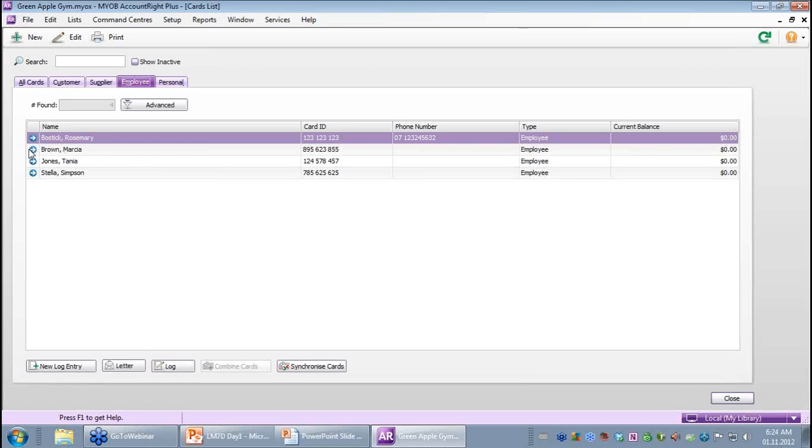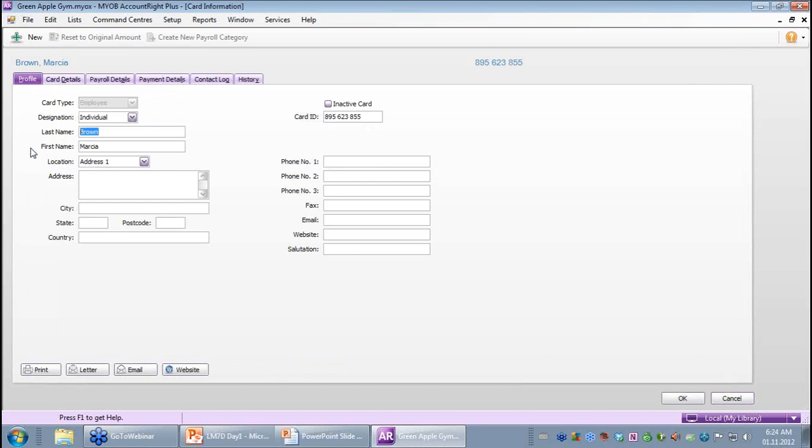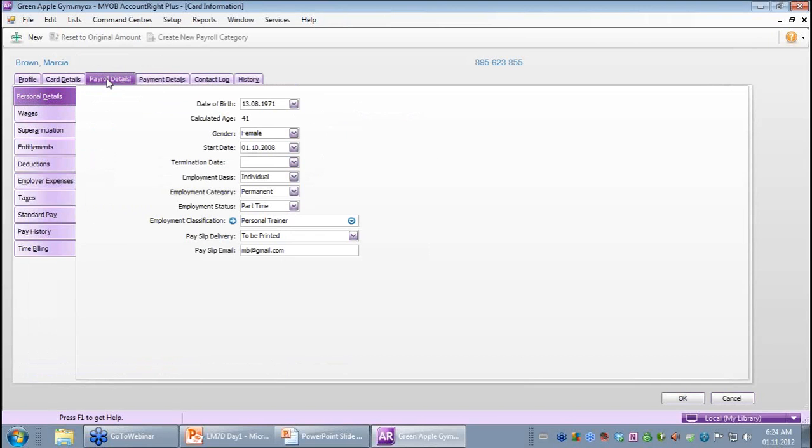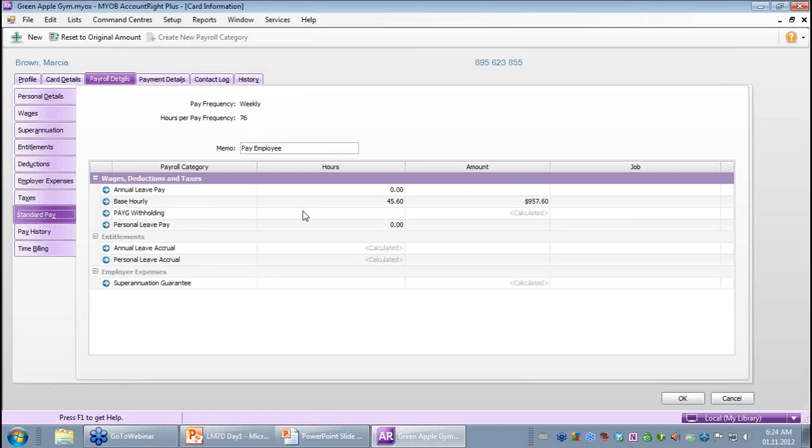So if I click in on Marcia Brown, you enter all her information, and then when it comes to payroll details, come down to standard pay, and here it came up as 76, but you actually only pay her 45.6, so that's what she's agreed to work. So you override that and that will naturally come through.